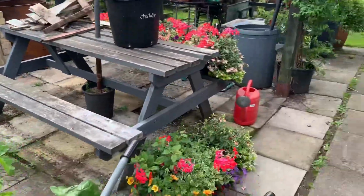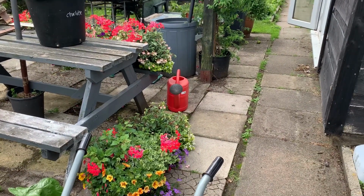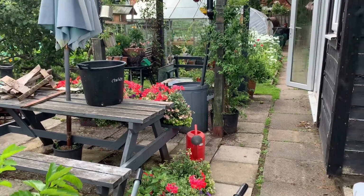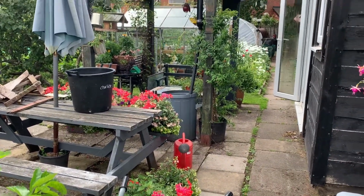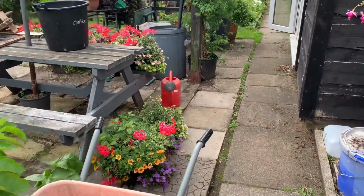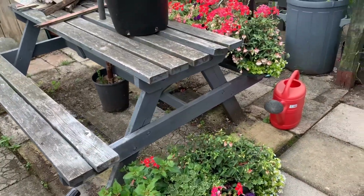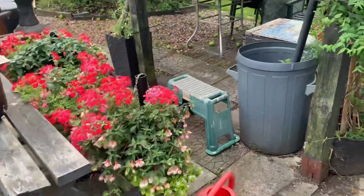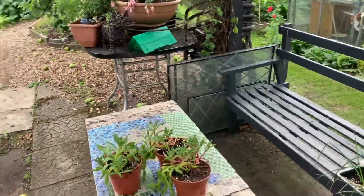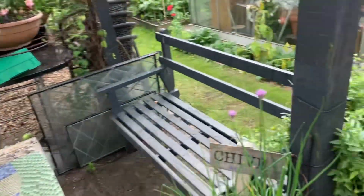When we did come down, I did take these hanging baskets down just so it would make the watering a little bit easier, because Anthony's really not been too good either, and he's still not feeling 100% brilliant, and I really struggle to get the baskets down because they're too high for me. So I had to put them down here just so hopefully it makes it a bit easier for me to give them a water over this weekend, because we're actually forecast to get up to 27 degrees here over the weekend. So I'm not particularly looking forward to that, because that's not the best when you're still not feeling 100%.